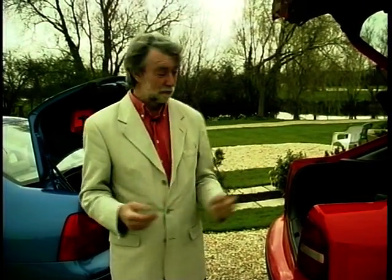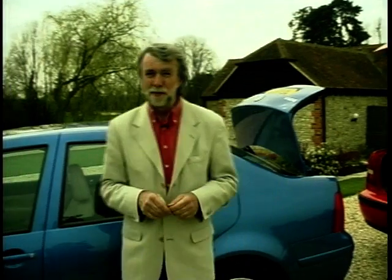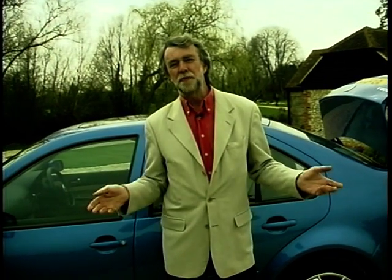A feature of the common platform is that both cars have literally enormous boots. As we've mentioned, different ways of accessing them. But given the choice, I would prefer slightly smaller boots in both cars and a bit more rear legroom, because that's what's missing. There's really not a lot to choose between the two cars, and that's a compliment to Skoda, evinced by their huge success in the European and UK market since the Volkswagen takeover.